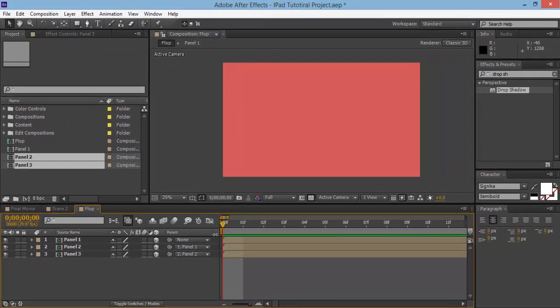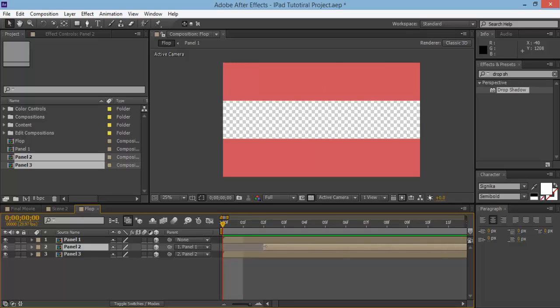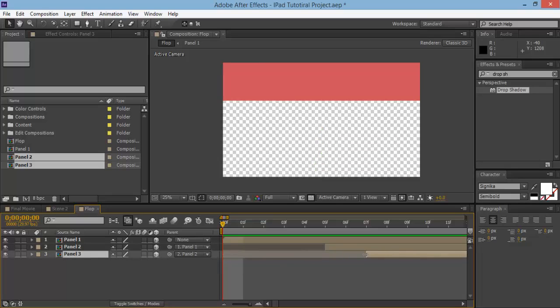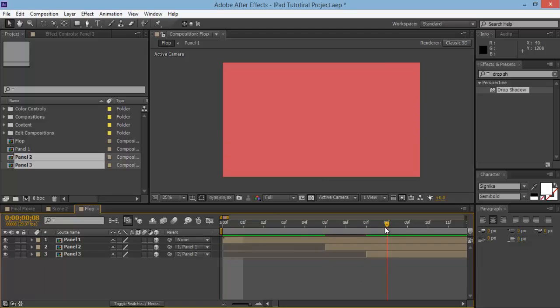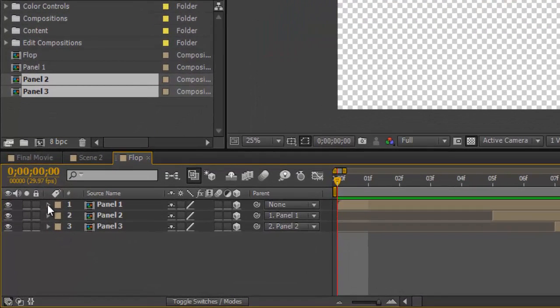Now what we can do is click on panel 2, and I've just brought up this bit here so that we can see it really precisely in the seconds. Bring it right down to the end so you can see all the frames, and we're going to click on here and drag it down to 5, and then for this one we're going to click and drag it down to 7. Okay, so if I bring them back up there like so and place it about there, you'll be able to see that's when they kind of drop in.